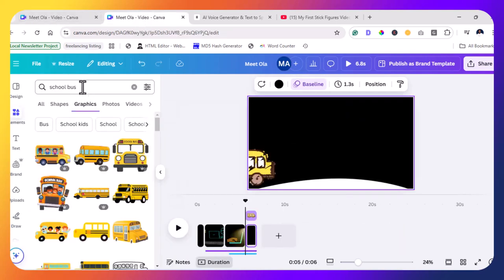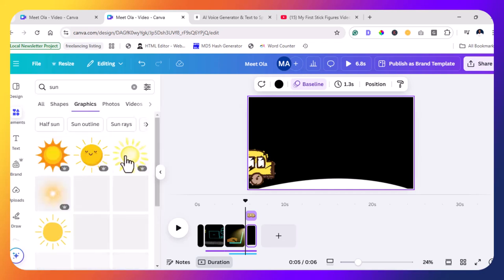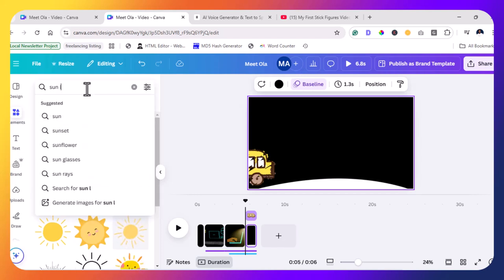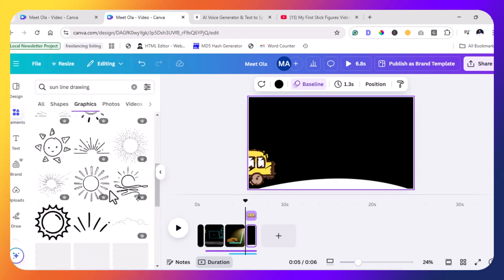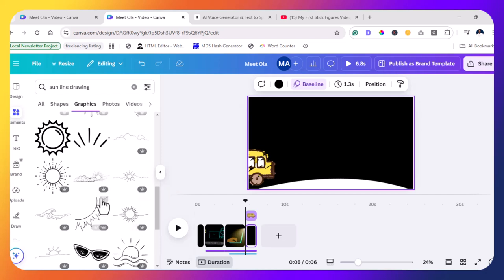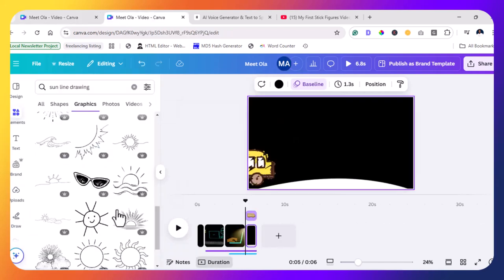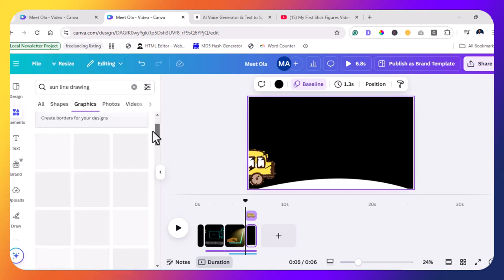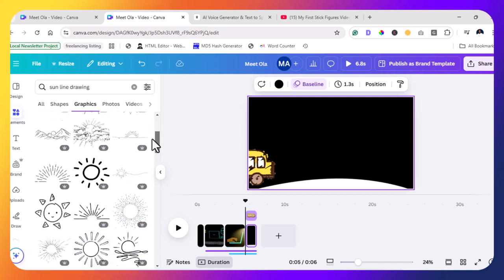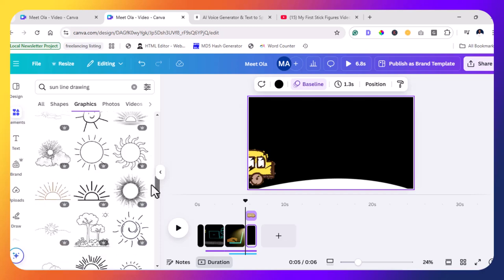So we need to look for the sun. Say sun, and we want it to be line drawing. Something like this.